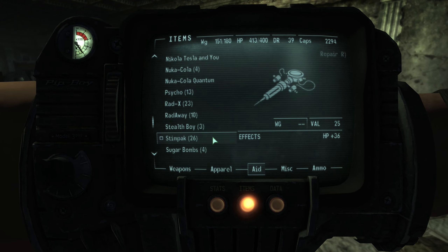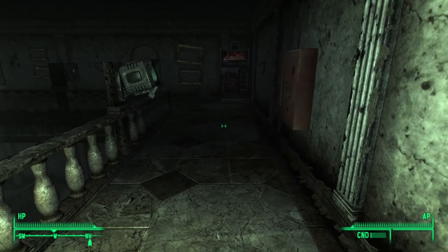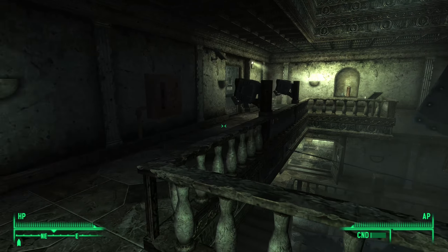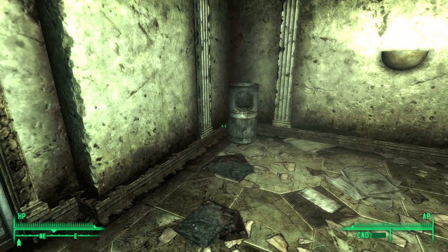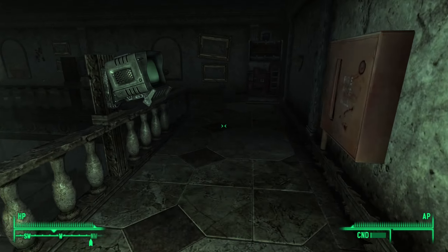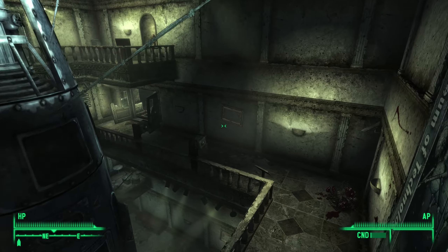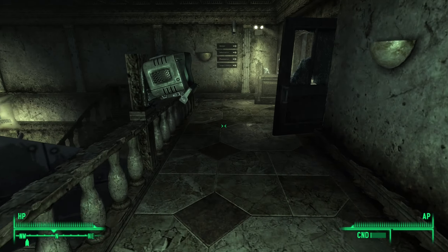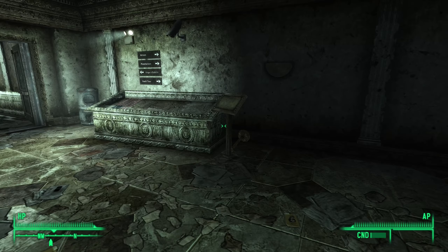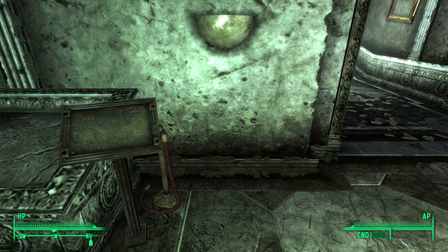We're actually running out of stimpaks — it's taking a lot of stimpaks to stay healthy. Might have to speed through the main story a little bit more so we can get some Enclave to show up. I can't get in this door — there must be a maintenance key somewhere. Instead we need to go downstairs, I think, because there's a passage down here. Let me double-check that Carl Bell thing really quick.